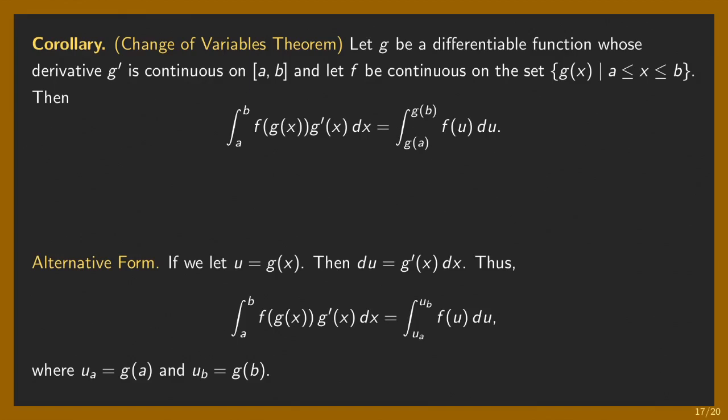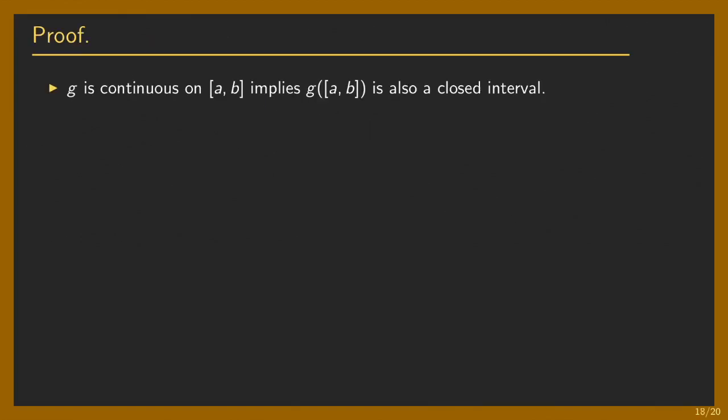Okay. So, anyway, mamaya may example, but let's try to prove. Now, first of all, meron akong gagamitin dito. Dahil si g ay continuous, by the extreme value theorem, ang domain niya kasi closed interval from a to b, yung image ulit niyan ay bounded. May maximum, may minimum. Pero because of the intermediate value theorem, I can guarantee that the image is also a closed interval. Meron tong left endpoint, meron tong right endpoint, but it doesn't mean na ang left endpoint ay g of a at ang right endpoint ay g of b.